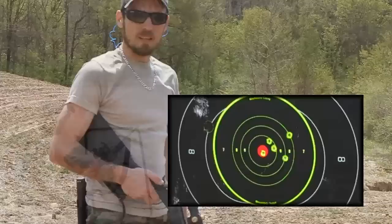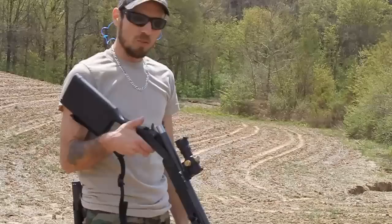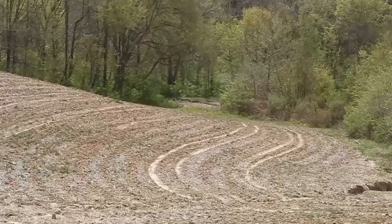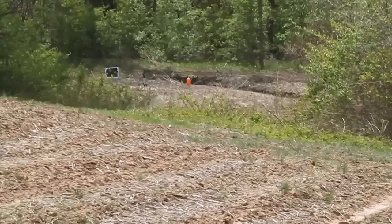Let's go up to 200 yards. Here we are at 200 yards. I'm going to attempt to hit that soda bottle all the way down there — I'm about to zoom in so you can see it. I've got the Shortlane 17HMR, 12 gauge to 17HMR adapter, Winchester 17HMR round. Let's see if I can hit it. These will be my first shots out here at 200 yards, so I hope I scoped in correctly. I guess we'll find out. There's the soda — let's see what happens.